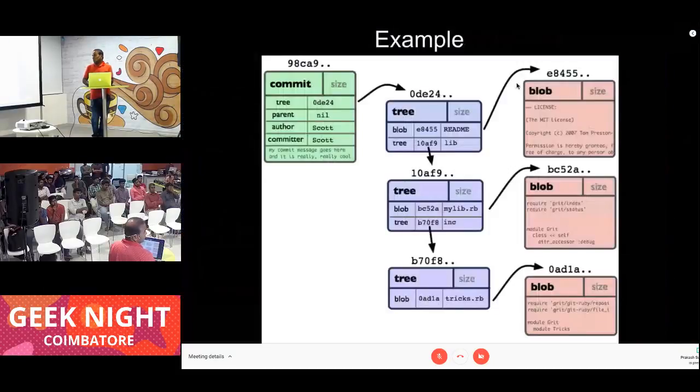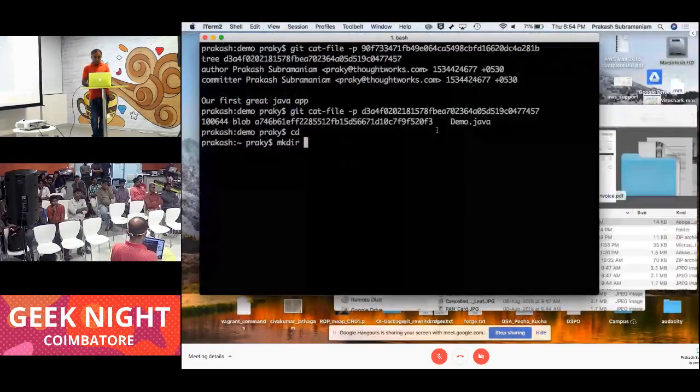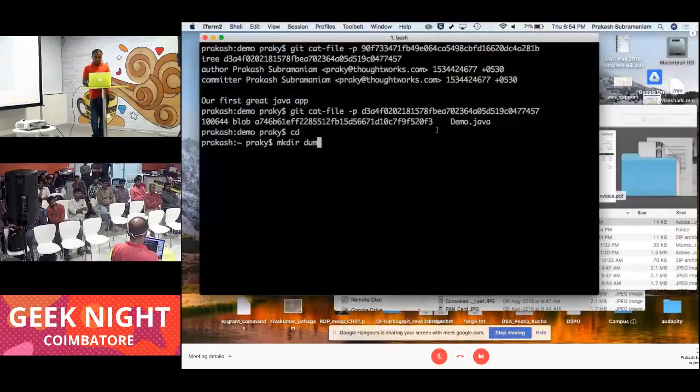So at the top level there is a commit object. So there is a tree. The tree has a readme. Let's create something, right? So we'll say mkdir, let's say demo2, just for this one.